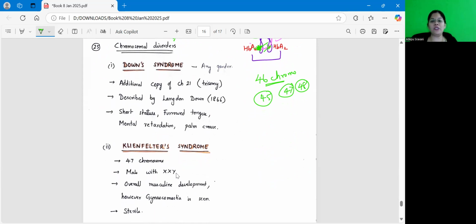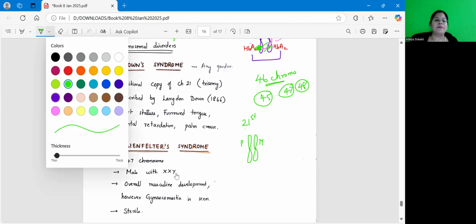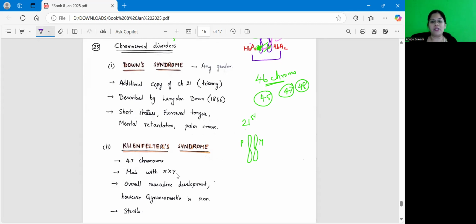So basically here, if you consider the 21st chromosome, usually we'll have one pair like this. One from paternal, other from maternal. One from father, the other from mother. If this is the condition, fine, it is good. But due to some problems during meiosis, if you have one more chromosome here, so instead of one pair, we have a triplet of chromosomes forming our 21st chromosome. Then that condition is called Down's syndrome.